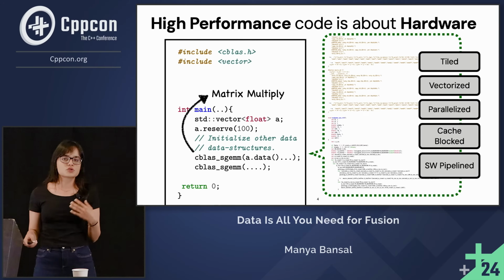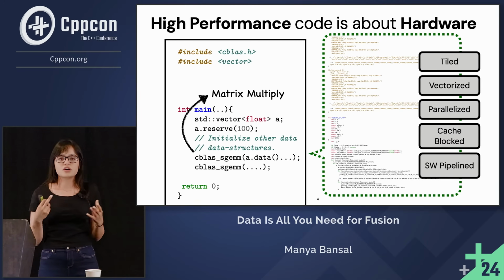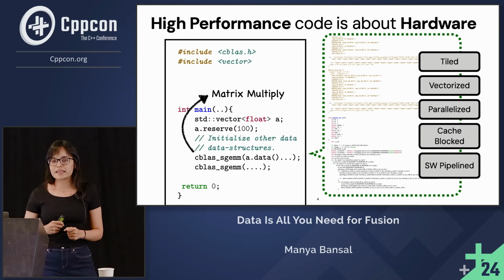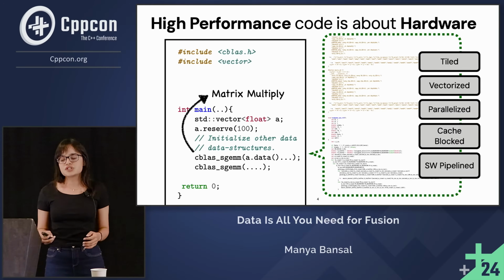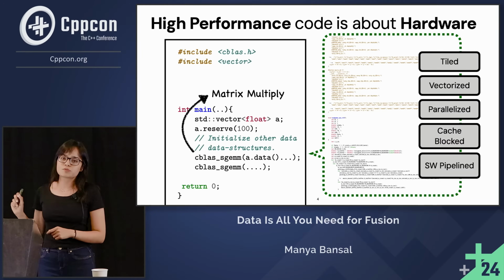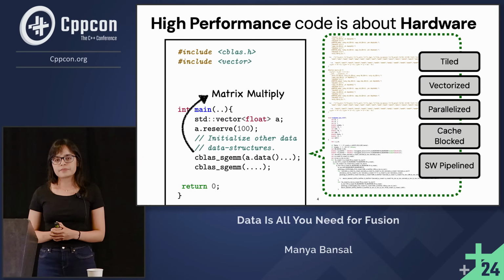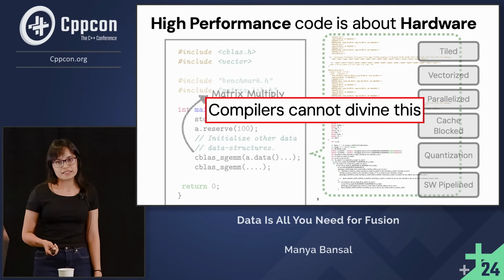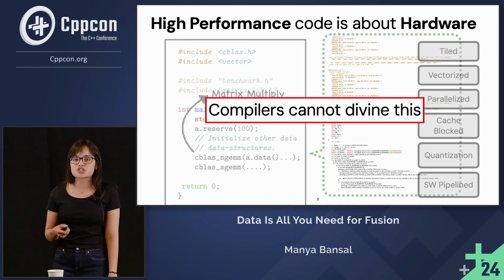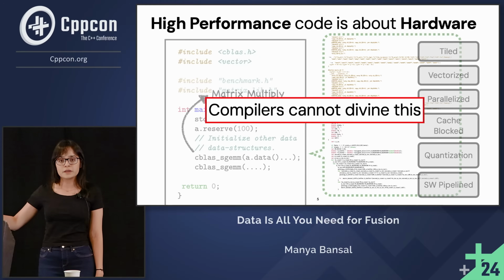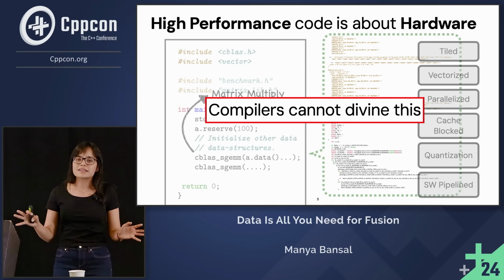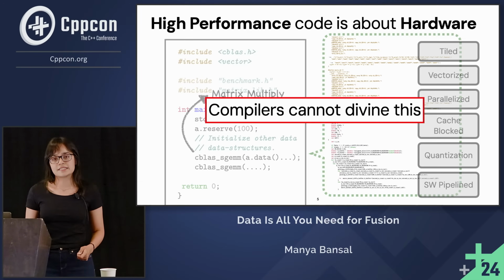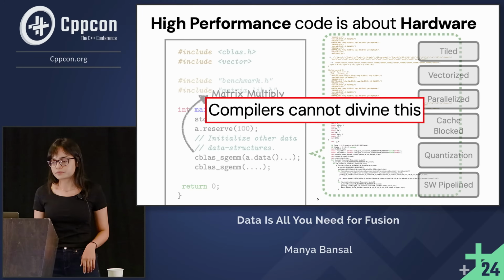Finally, it's going to exploit some sort of software pipelining. Hardware today can run instructions out of order. They can take advantage of parallelism within instruction streams. And this implementation is going to exploit all of those properties to get you really good performance. The point I want to make with this is that compilers cannot divine these implementations. Even a Herculean instruction selector cannot take that triply nested loop and lower it into these thousands of lines of extremely involved code using some nice compositional set of rewrites on your AST. You need to handwrite this code.